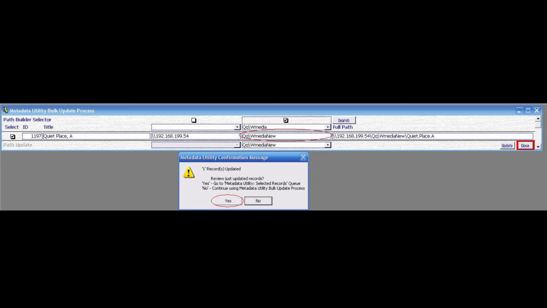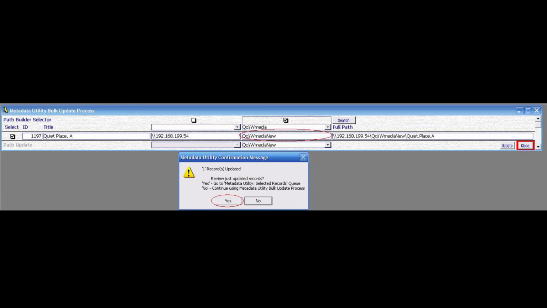followed by a confirmation request whether we want to go to the selected records queue to verify the changes.